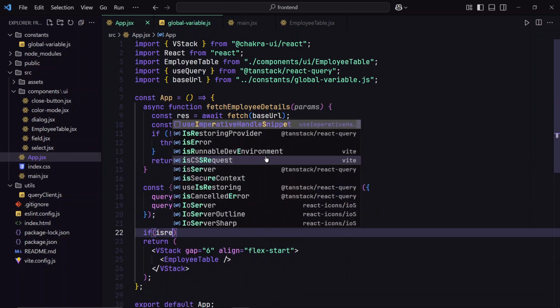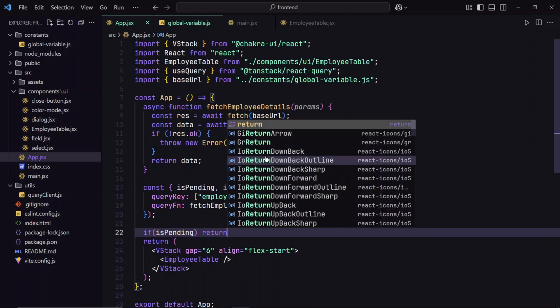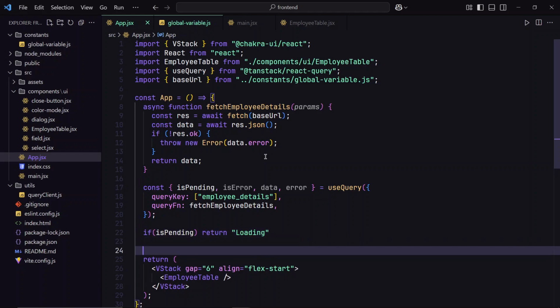If is pending is true, return loading. If there is error, return error.message.